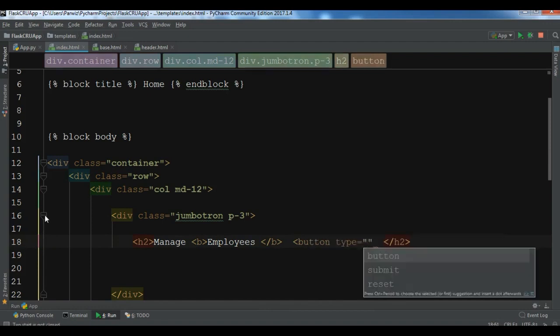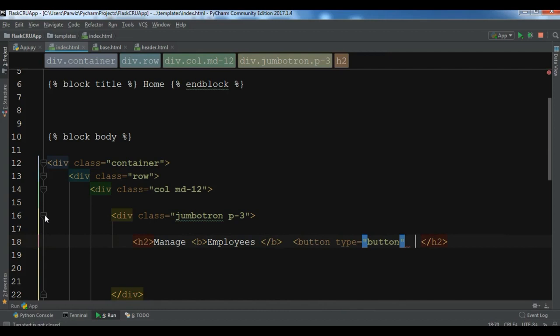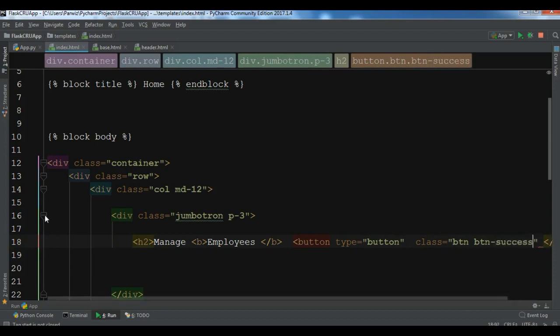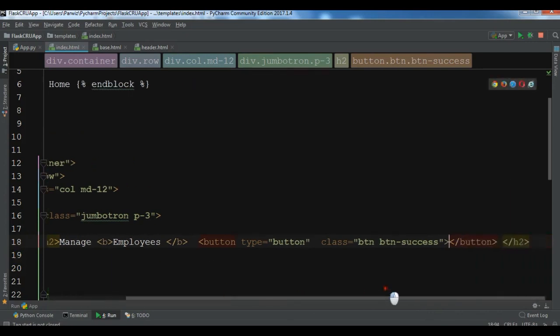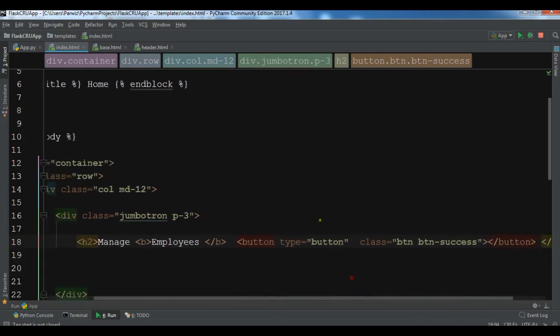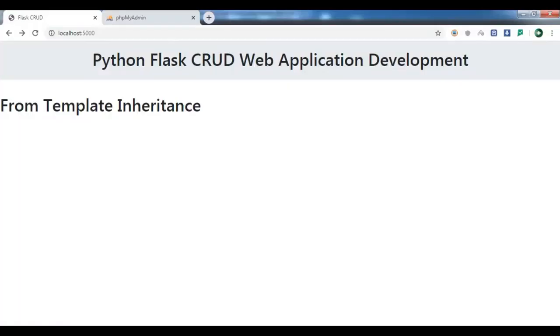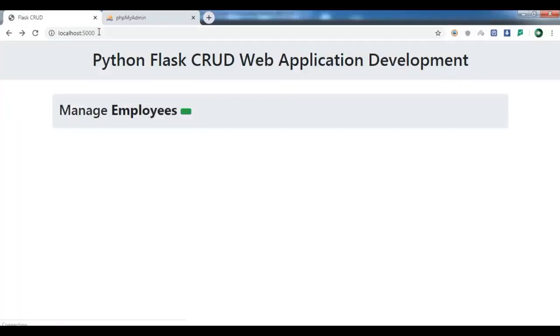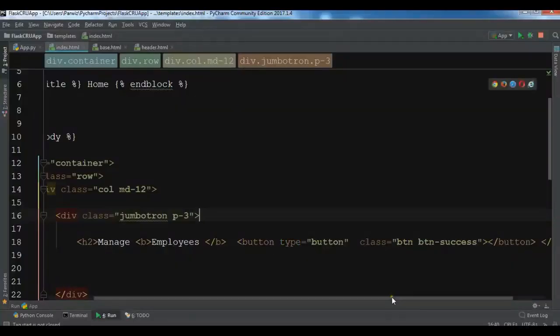The type is button, and also I need to use a bootstrap class. So I need to give a class that is btn-success. Let me close the button, like this. Now let me just refresh my page. Okay, now I have a Jumbotron style, and let me just make the button.